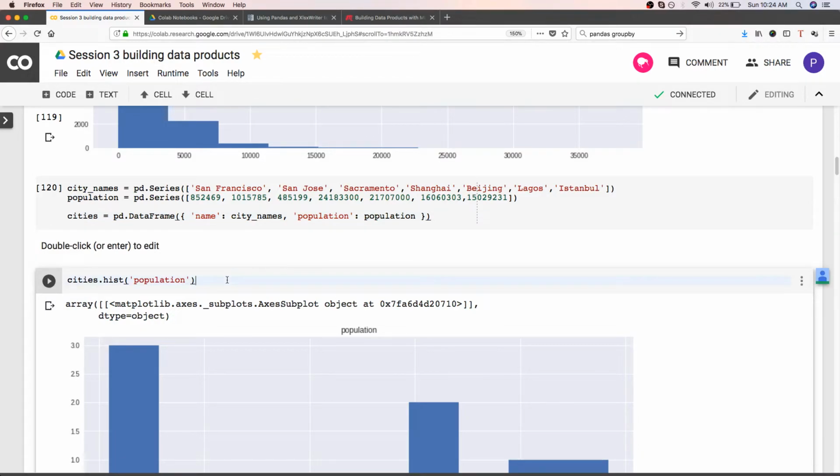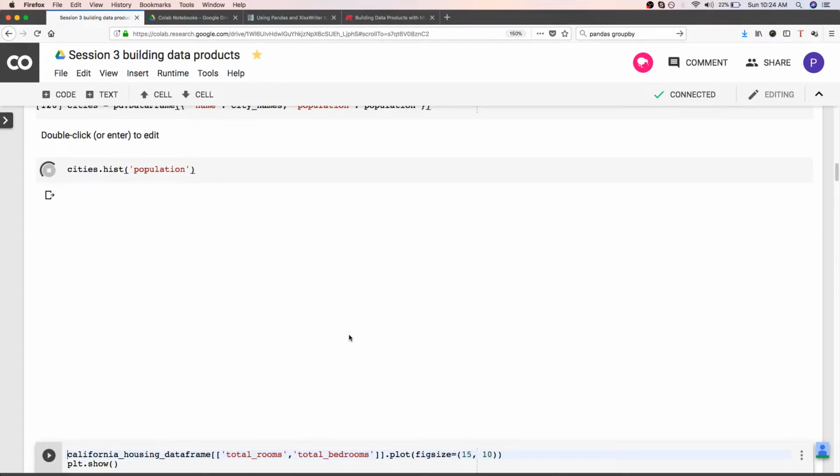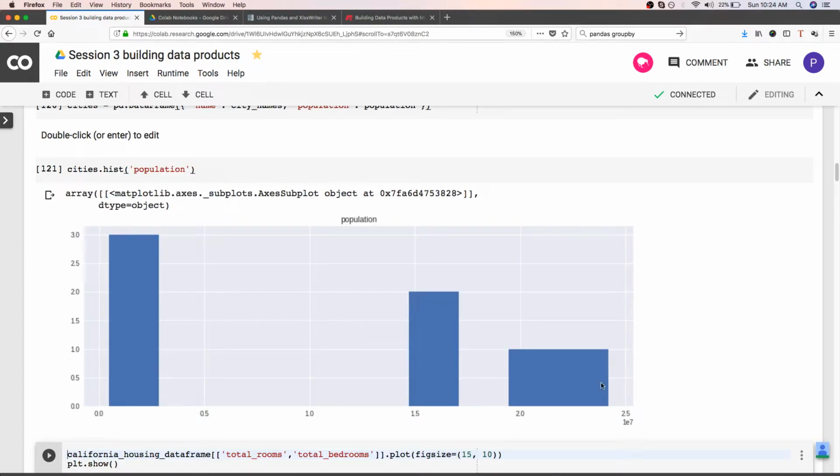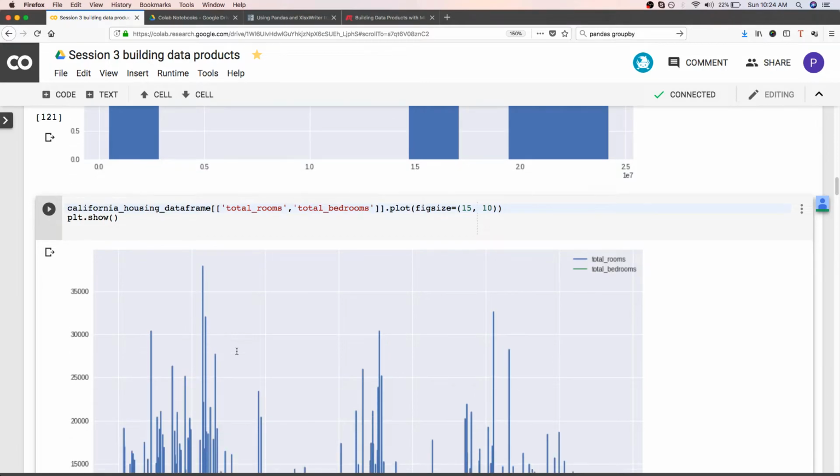And then again, let me plot this for population of cities. So you can see I have cities with these kinds of populations. These are the highly populated cities, and these are the less populated cities, right?